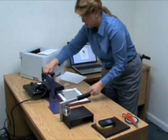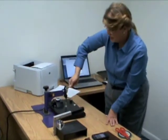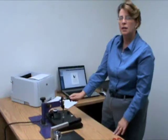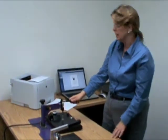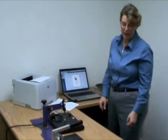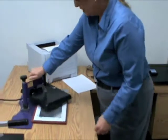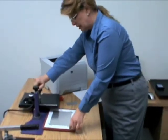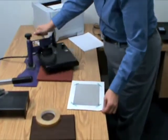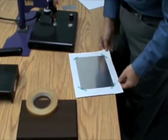After you have it adhered down, put it in your heat press. We recommend starting with 350 degrees at 30 seconds. Sometimes it has to cook longer than that if there are a lot of solid images — like on the eagle, the wing is very dark and black, so you may want to press it even longer, up to 45 seconds. Once your time has passed, carefully remove this from the heat press. Remember it was 350 degrees so it's very hot — you might want to let it cool for a few seconds until it's cool enough to handle.